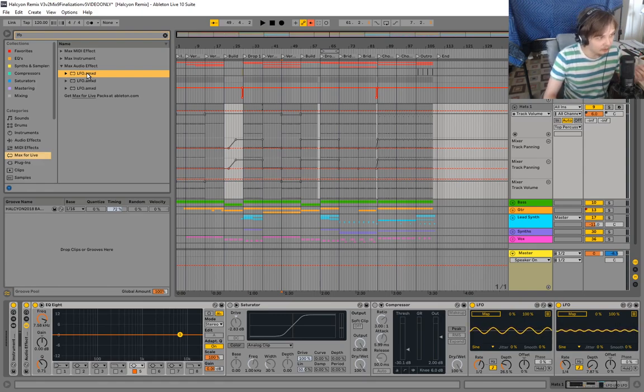For Ableton 10 users, Max for Life is built into Ableton 10. For Ableton 9 users, you will need to install it. I do recommend Ableton 10 because Max for Life, in my experience, can crash in Ableton 9 and cause other issues. Most of the time it works though, so go ahead.